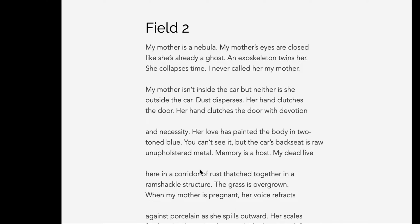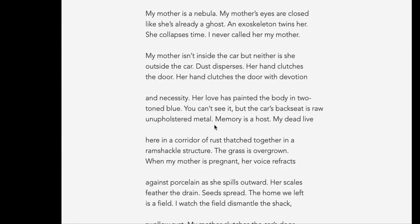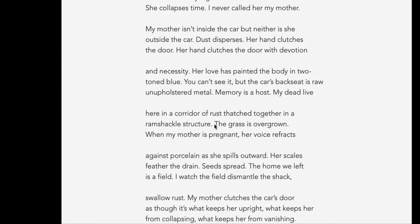My mother isn't inside the car, but neither is she outside the car. Yeah, that was in the picture. Dust disperses. Her hand clutches the door. Her hand clutches the door with devotion. So we can see this in the image. So a description of this, right, with devotion and necessity. I'm not sure why the door is clutched with devotion and necessity. That seems like it requires something outside of the poem to completely understand.